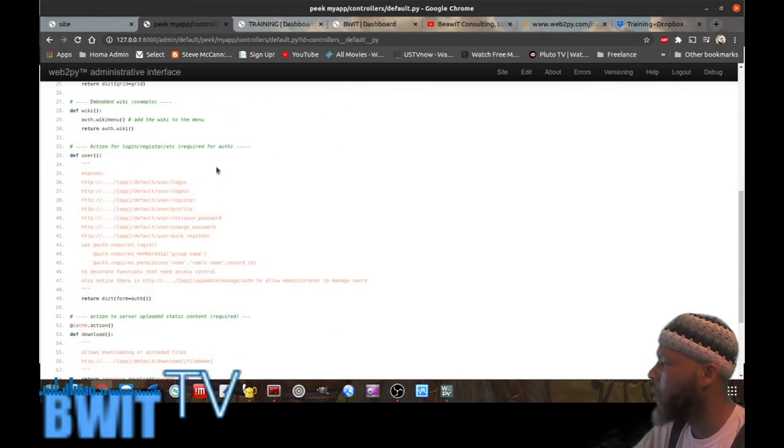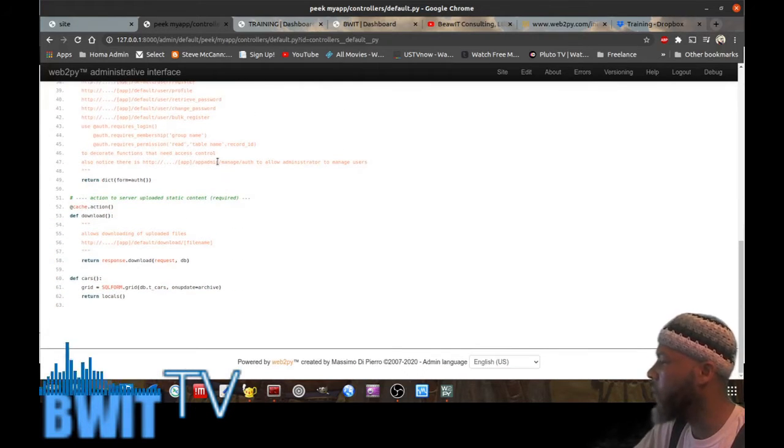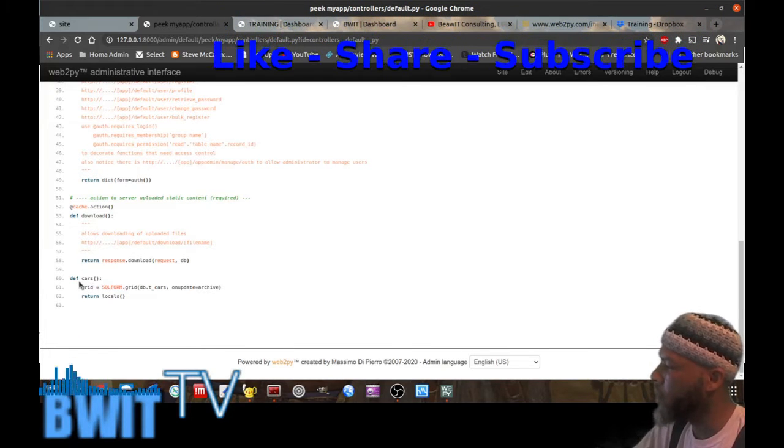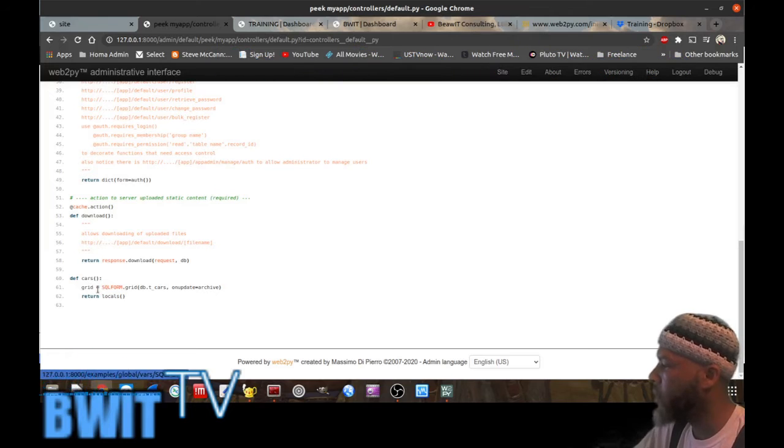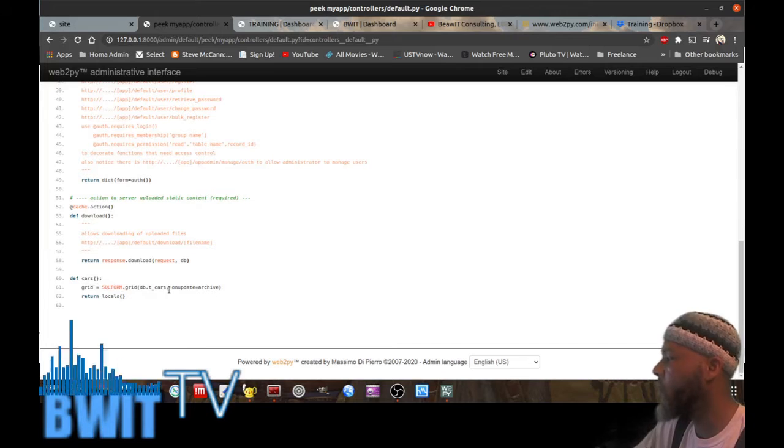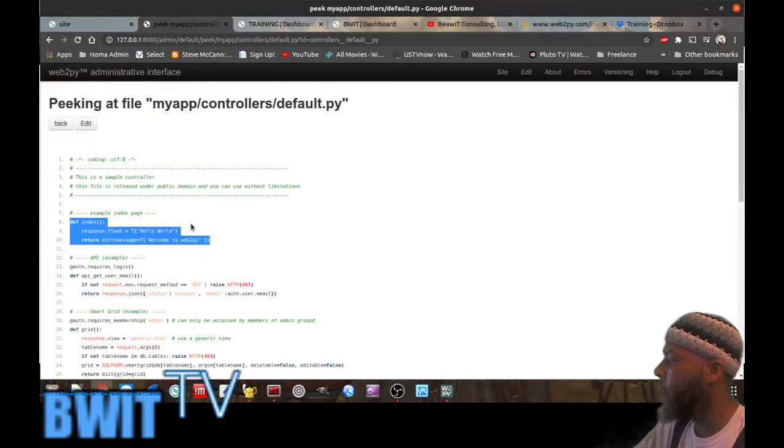In the video we did for setting up your control, we wrote a simple function to define our cars table. We wanted a grid, so we set our grid equal to a SQL form, created out of our DB table, and then we return those local values. So that's where we're at.